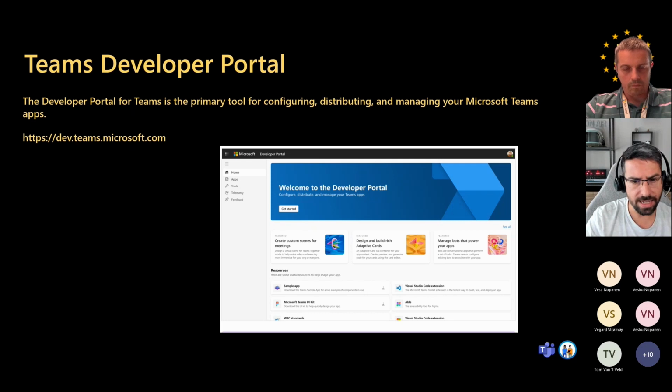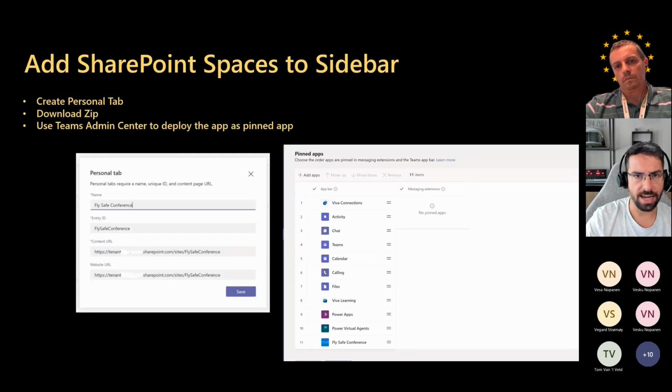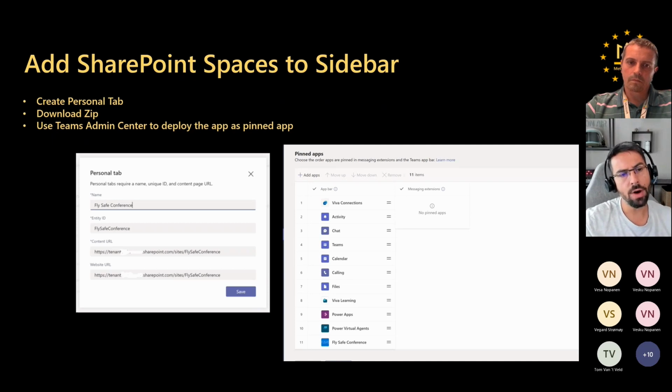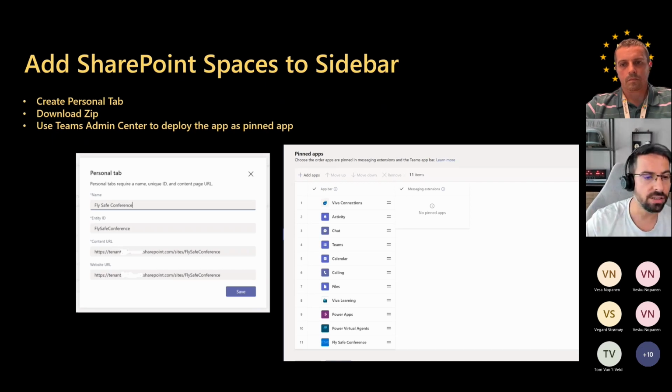And basically, inside the developer portal, you are able to define the manifest of an application in a very, very simple way by putting in the name of your personal tab, the entity ID, so the internal name, the content URL, basically the URL of the page that represents your space, and the website URL.